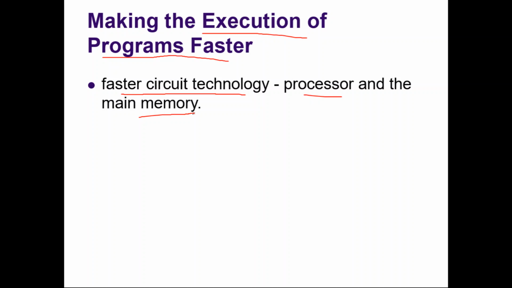If it is updated, then what will happen? The processor would be able to execute instructions in less time. Previously, if a processor takes 2 nanoseconds to execute an instruction, now after improved circuit technology, that same processor may take 1 nanosecond to execute that instruction, or it may take only 0.5 nanosecond. So that is called improving the performance by improving the circuit technology, or making the programs execute faster by improving the circuit technology.